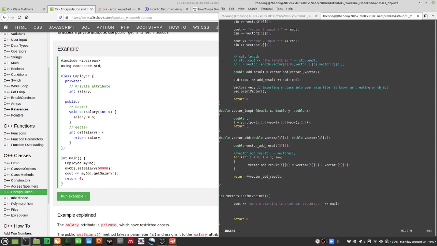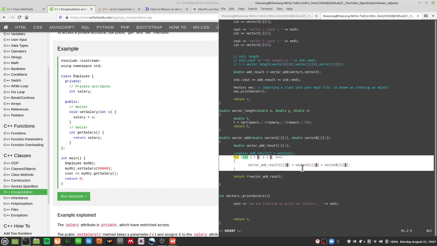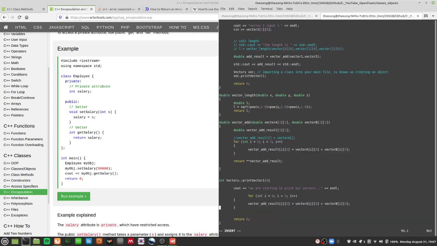So I will have a for loop here, and what I do is print out every single result of this vector.